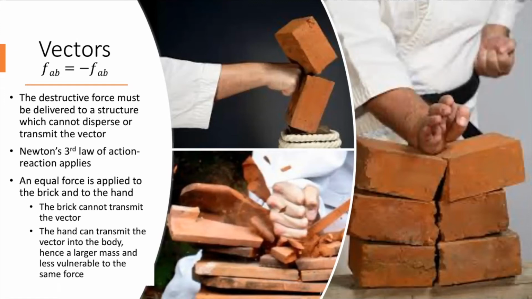In the martial arts example, you hit the brick, the brick is hitting you, but there's a difference in what happens with the brick hitting you versus you hitting the brick. You hitting the brick cannot transfer any of these forces. And so if you've done this correctly, the brick will break, or whatever structure is going to receive a lot of pressure and it can't transmit that force. Whereas your hand, I'm going to give you an example of what happens with that force. The force is going to go into the body.